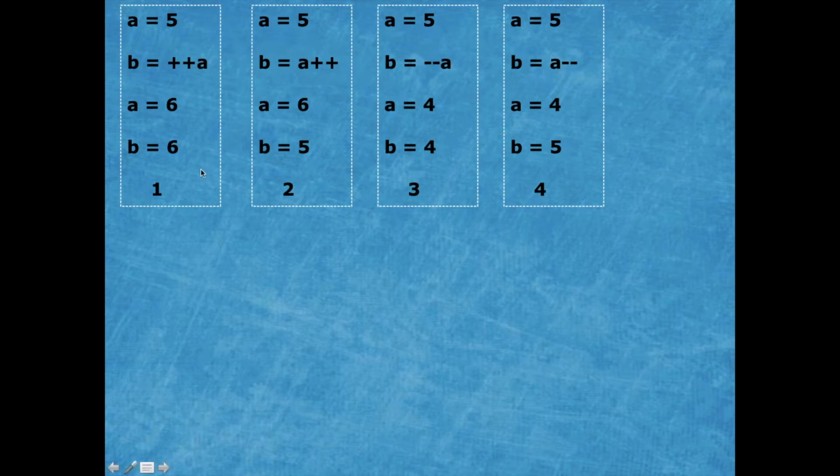Okay, so now have a look at example 1 and 2. You will realize in both the examples the final value of A is same, but the final value of B is different. The same thing happens here also. The final value of A is same, but that of B differs. So now we need to understand why this happens. So you tell me one thing.